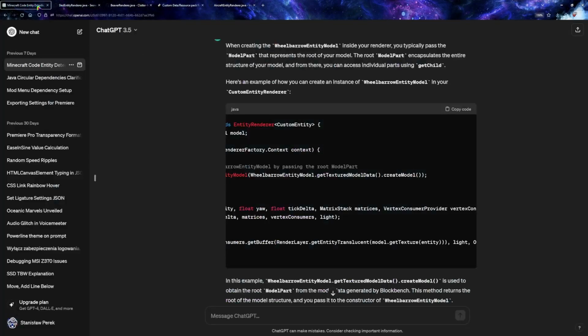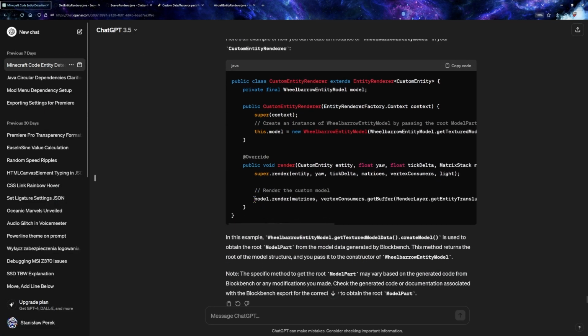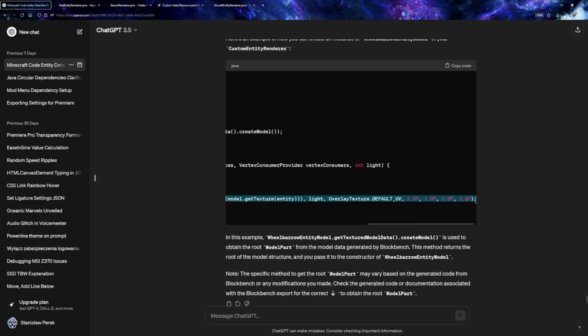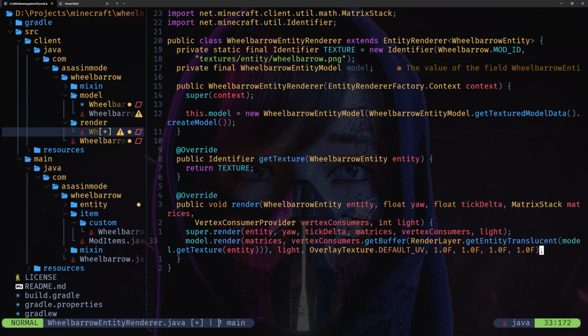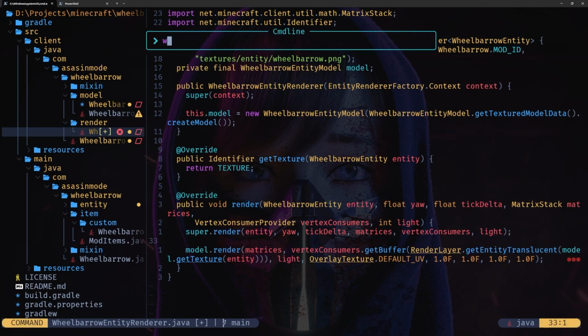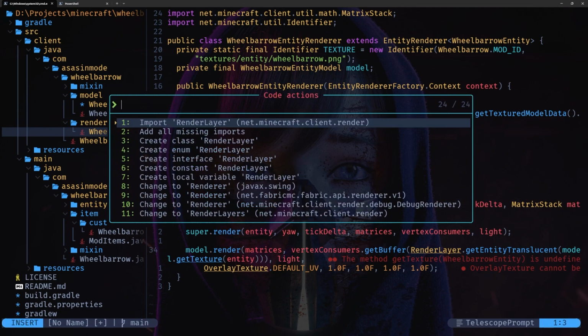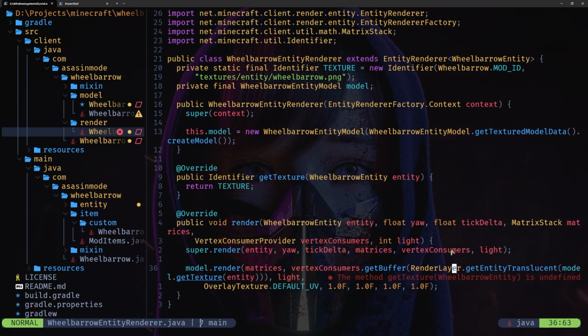Just call that first, and we'll see what happens. Model render. Render layer. The model gets texture. Okay, instead I have texture here. Wonder why.